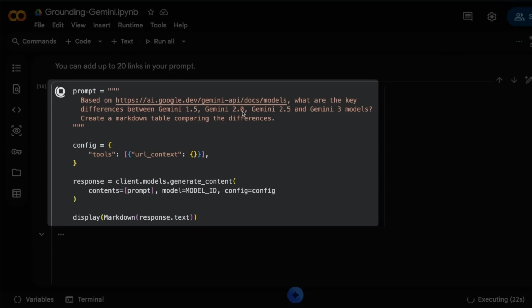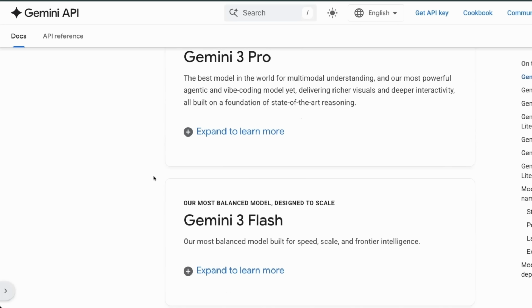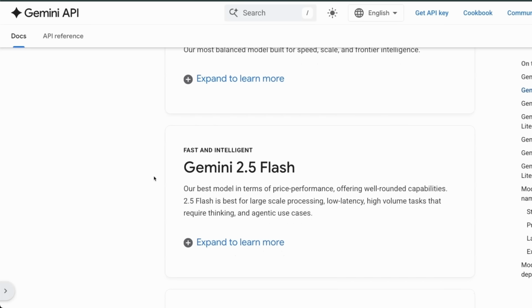As you can see, we're providing the URL directly in the prompt and just asking it a question. Now, since it has access to this URL context tool, it can generate the input for this specific tool. The context in this case was a web page from the Google DeepMind Gemini models.